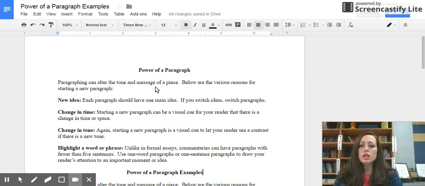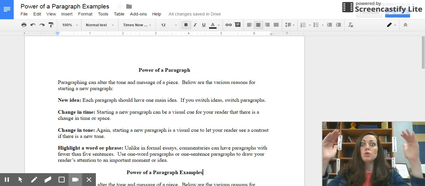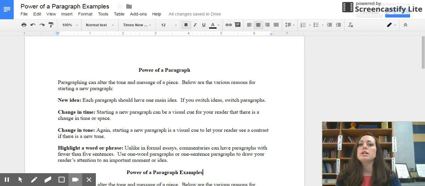So today I wanted to talk about a couple of the reasons for why you need to do different paragraphs. One is if you have a new idea, you want to give your reader a visual break. Sometimes even with your article responses, for the monthly assignment, I see people who just turn in one paragraph for the entire page, and it's really overwhelming as a reader to see how all that fits together. So it's just a little breather when you switch to a new idea, get a new paragraph.